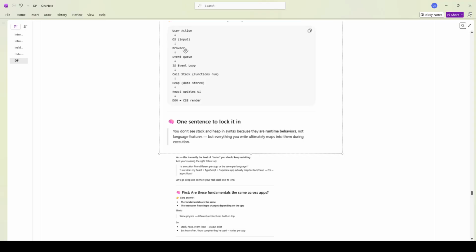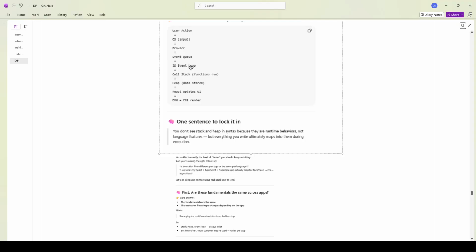After the browser, it will not be executed immediately on the browser, but instead will be put into the event queue, because that's how the browser engine internals work, and then the JS event loop.